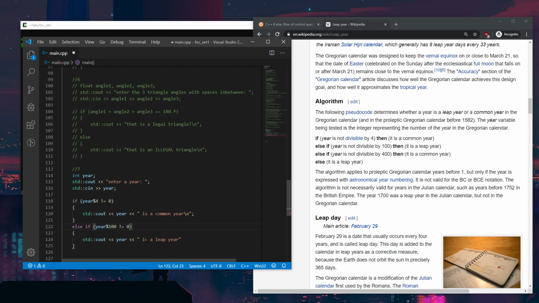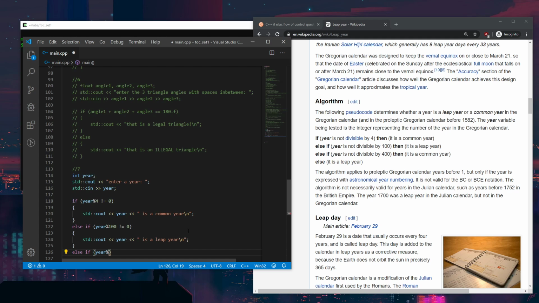So if this turns out to be anything other than 0, then we get that it's a leap year. Seems like it would calculate out a lot of leap years. Okay, well, nonetheless, let's keep going, and we'll run some tests at the end.